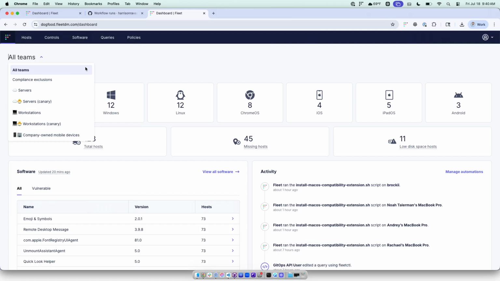Our model is typically to have a team be cross-platform, meaning there's a checkbox for enabling disk encryption. If you check that one checkbox, you will be enabling disk encryption for Windows and for Mac. You don't have to organize it that way. You can use teams to model your organization. If you want to keep devices segmented by platform, you can totally do that. Team is just the top level OU, if you will.